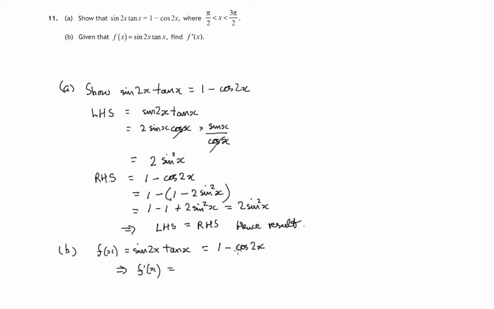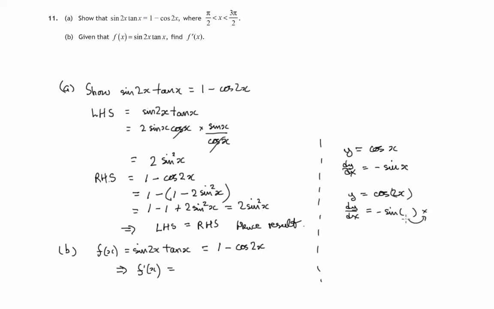Differentiating 1 gives 0. Now let's differentiate cos 2x: we know the derivative of cos x is minus sin x, and with a 2 in front of the x we use the chain rule — differentiating cos of something gives minus sin of that something, multiplied by the derivative of 2x, which is 2. So the derivative of cos 2x is minus 2 sin 2x. Therefore, differentiating minus cos 2x gives a positive 2 sin 2x, so f dash of x equals 2 sin 2x.